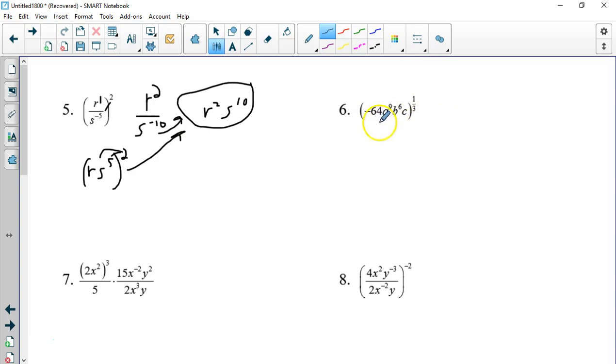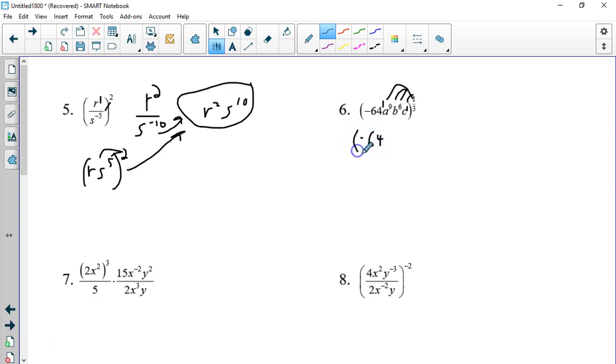Okay, here's what I was talking about before. Even though there's not a 1 here, most of you will probably send the 1/3 to that because you're used to setting it to variables. But the most common mistake is to want to not send it to the negative 64. This gets the 1/3 also. It goes here, here, here, and here. So we're going to write negative 64 to the 1/3 power.